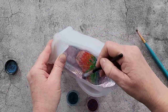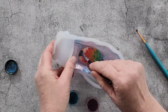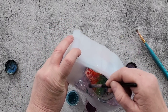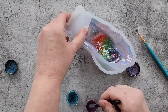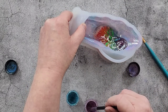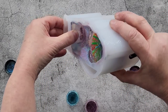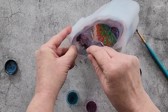Getting my two colours done. Doesn't matter if one colour goes over the other, you're not going to see it. And I am going to pour black in. Now I'm just going to poke down there with my big brush. Poke down there with my big brush. And now it's a bit tricky to get in there because you've got to get in there as well. So make sure that you're getting in there.